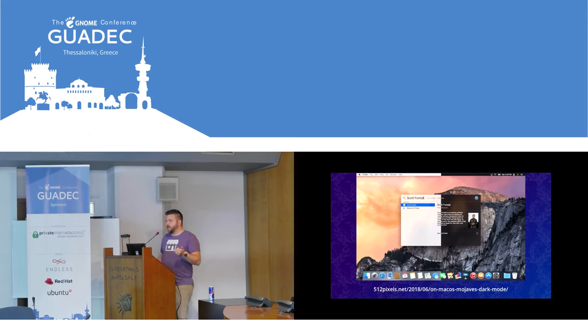More recently, in macOS Yosemite, they added a system UI dark appearance preference. It just affects things like what we would consider the shell: the top panel, certain dialogues provided by the system that come up, and the dock at the bottom of the screen. But this wasn't actually accessible to different apps.